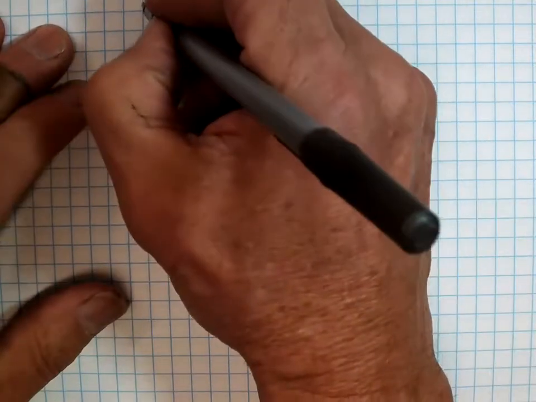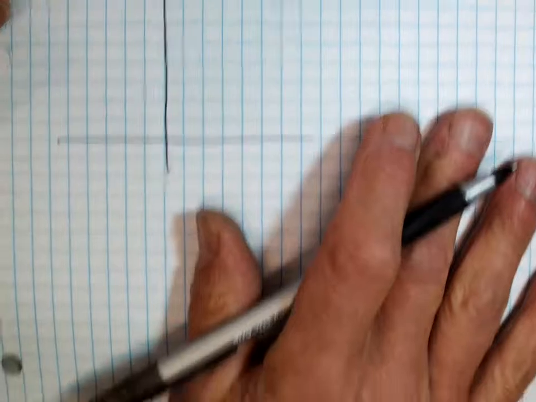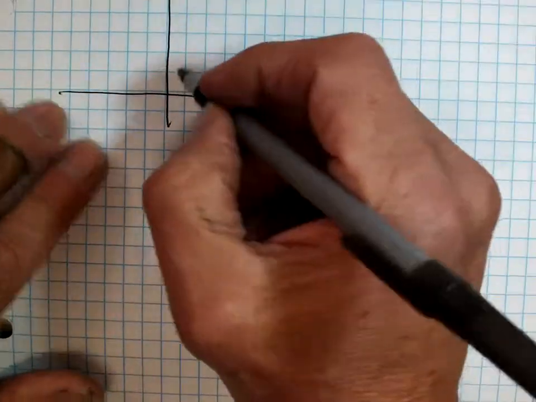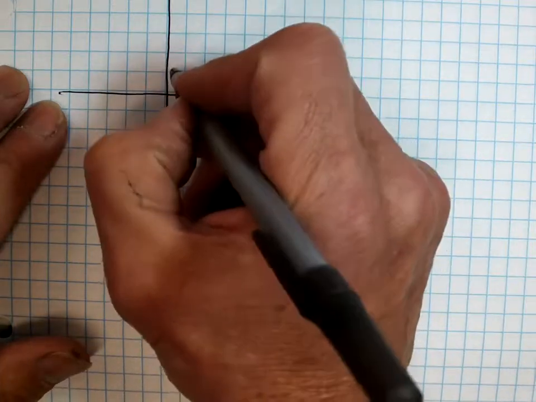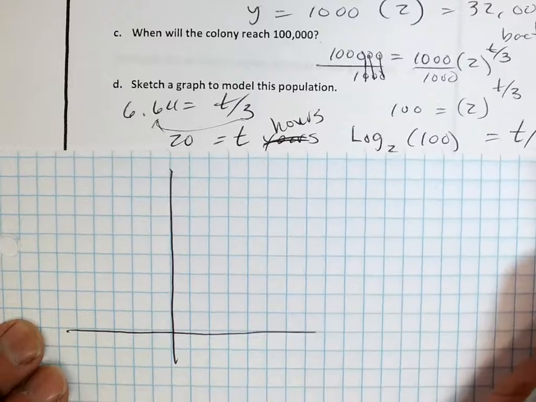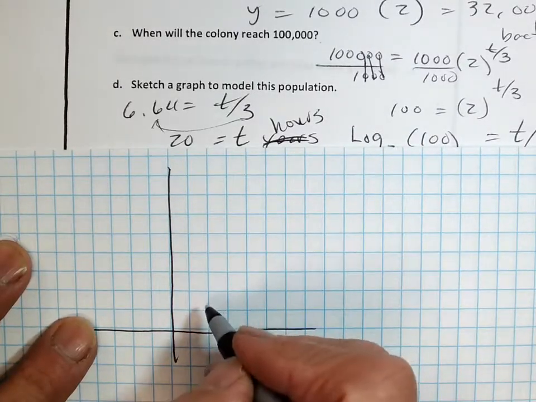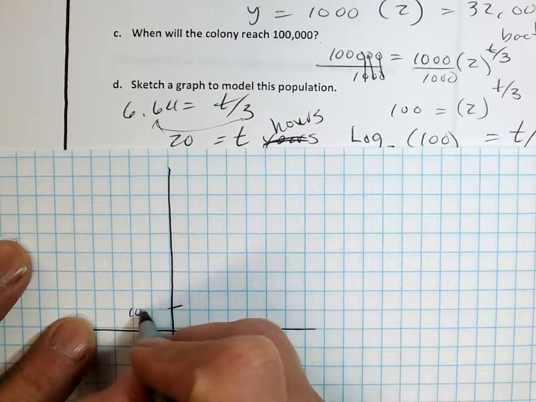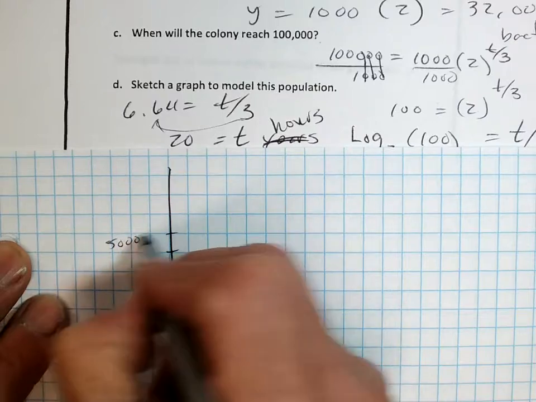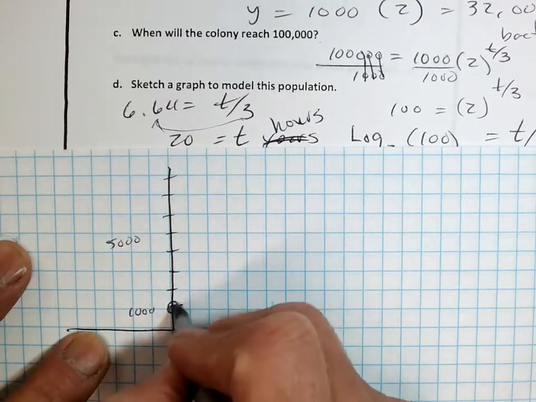Okay, now to graph it is actually pretty easy. We know that it starts at 1,000. I'm graphing the actual problem because it says graph it. So graphing is not too hard. I know that I eventually have to get up. So if I go 1,000, 2, 3, 4, 5,000, 6, 7, 8, and so forth. I know it starts at 1,000, right?